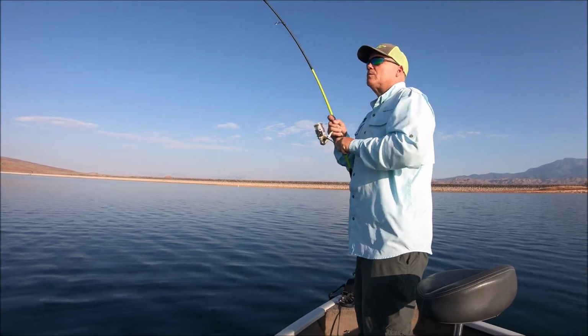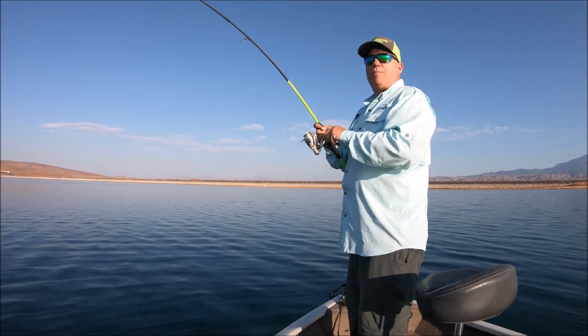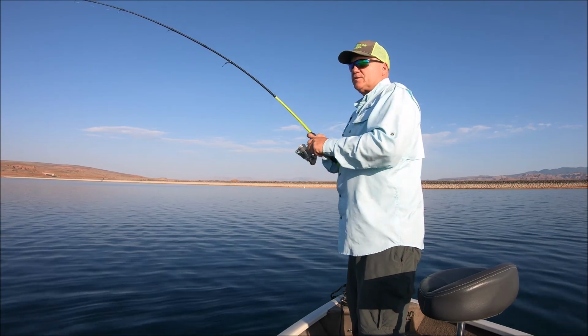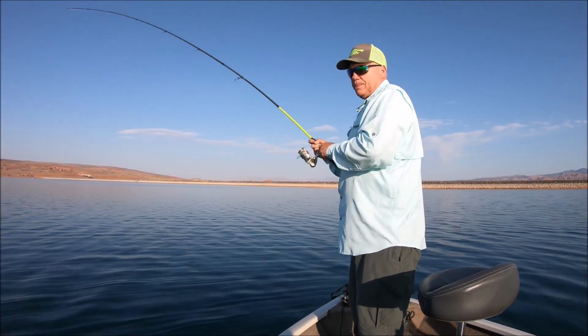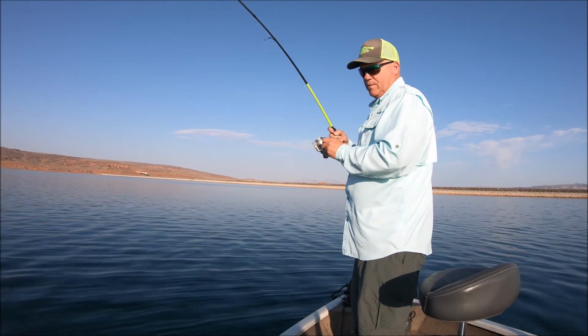Oh, there we go. This feels like a better fish. I put sprayed grass on instead of that little green pumpkin. Oh, look. Wow. This is my biggest fish. He's biting good. Oh, yeah, I can see him deep. That's big. You're in the lead. That's our biggest fish. Yep, right there. Big. That's a good one.